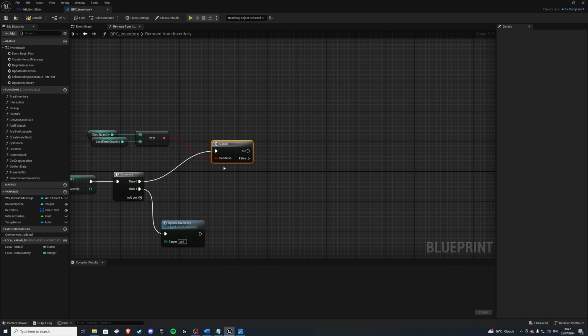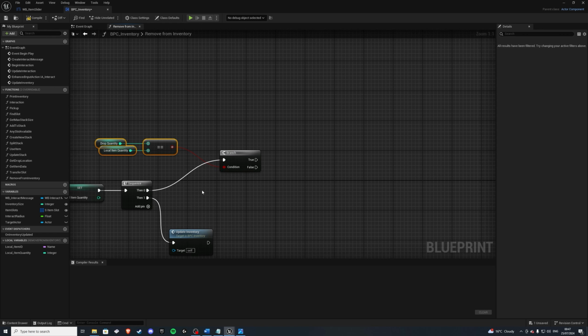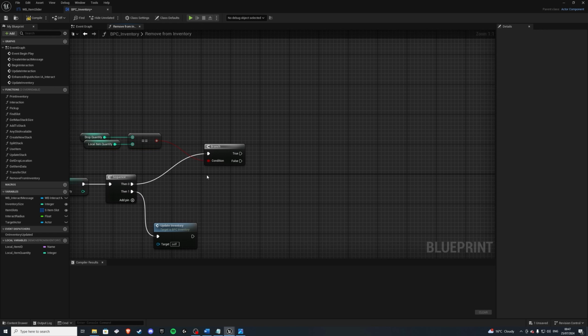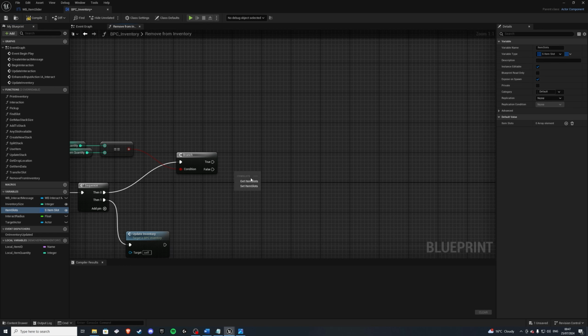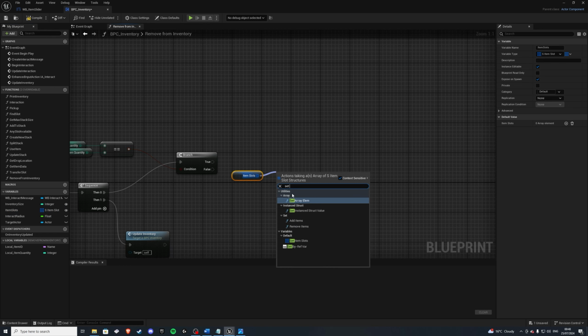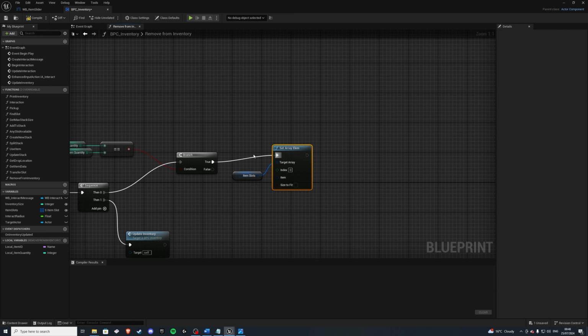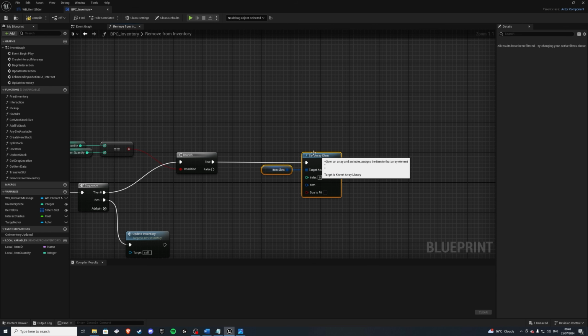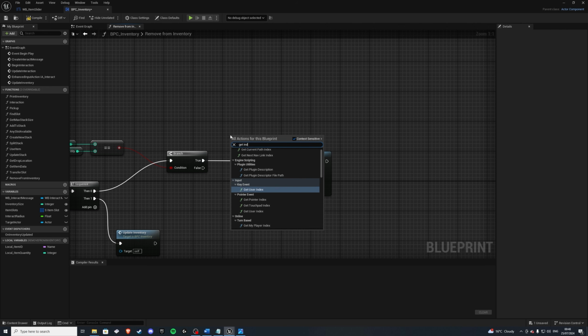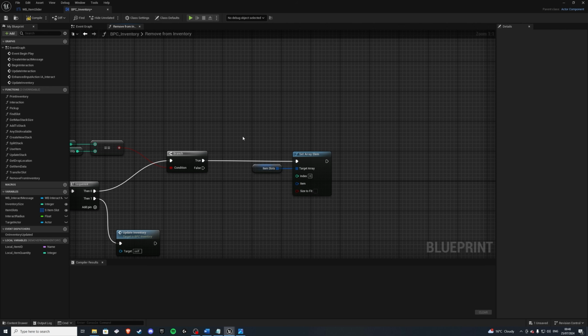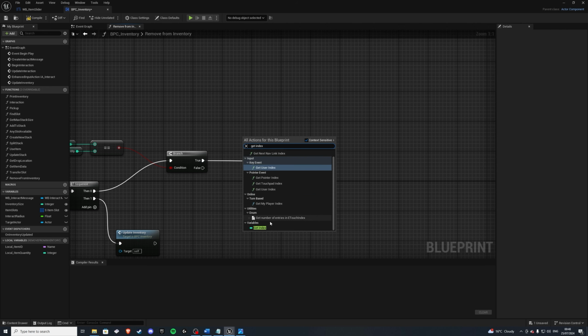And if the value is true, that means it's our last one because there's only one. And I want to clear this array. So get set array element, and we'll leave the value 0. And let's get the index. Oh, wrong index. Get index, this one.